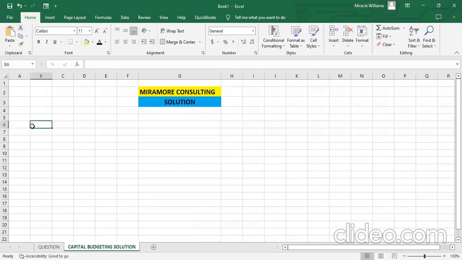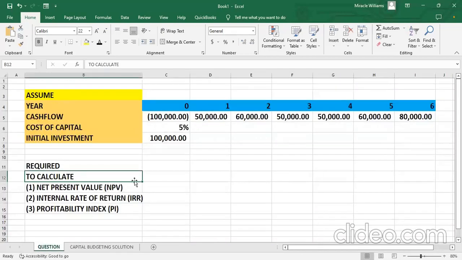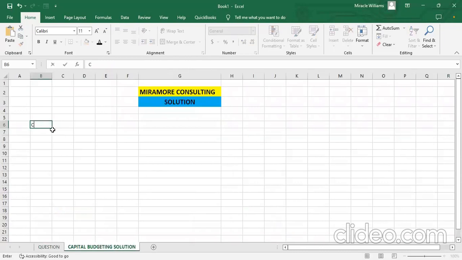So I am going to bring down, let's start to link this quickly. So we say we have our cost of capital as 5%. I'm going to link this immediately. I say this is our cost of capital.